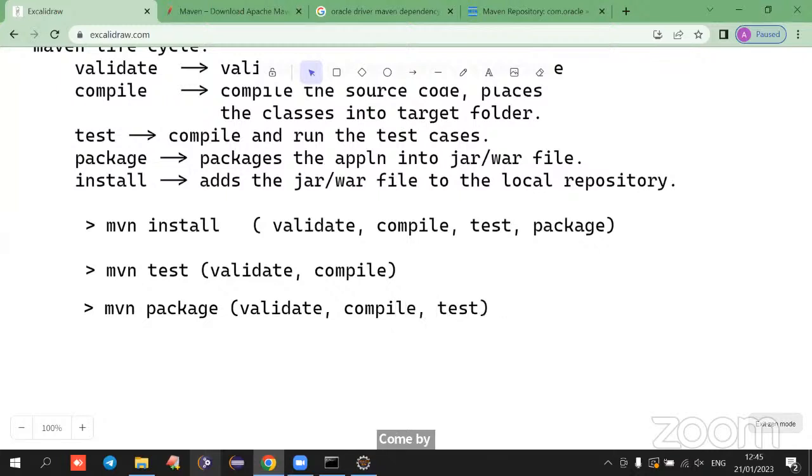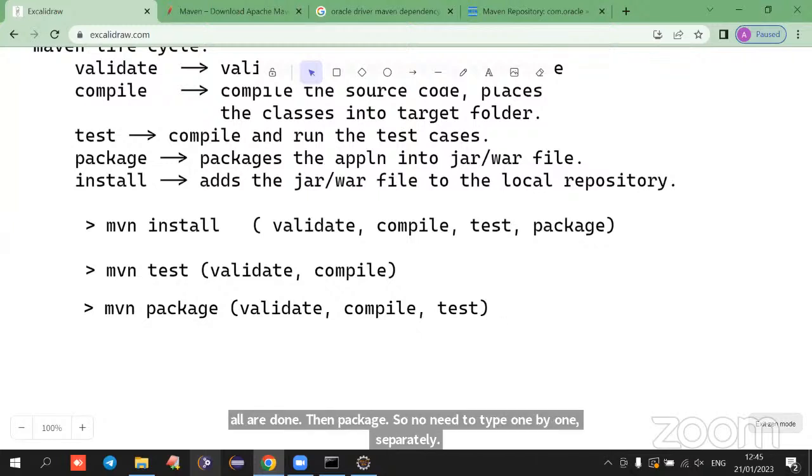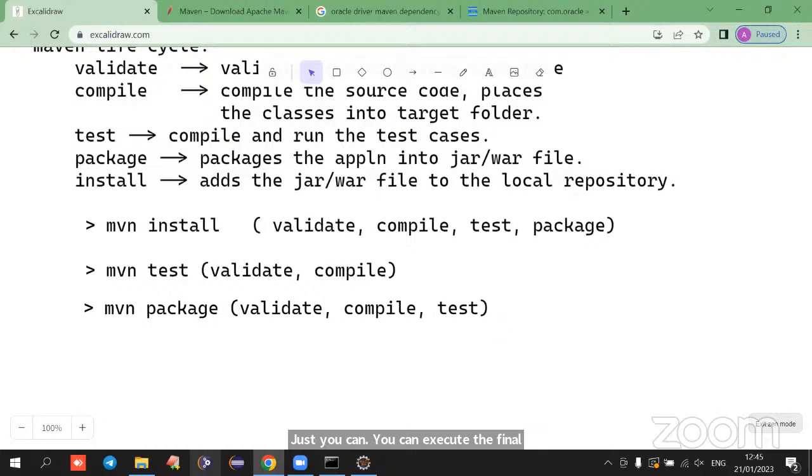All are done, then package. So no need to type one by one separately. You can just execute the final goal, here package. Then first it will start validation, then compilation, then testing, then packaging. Observe here.